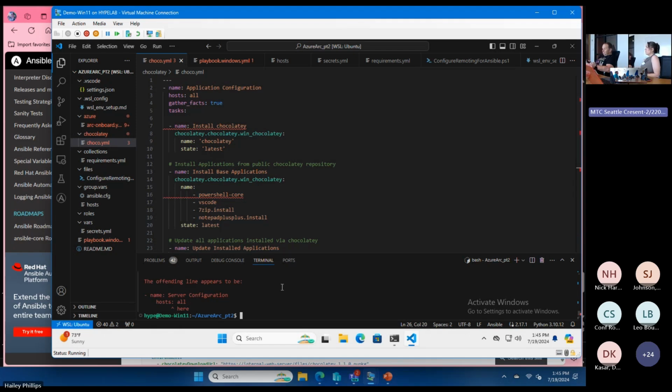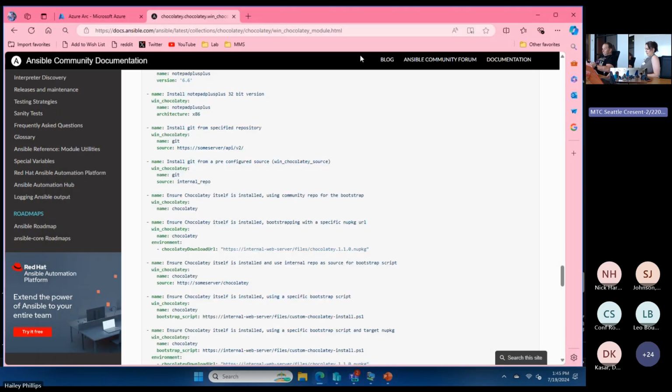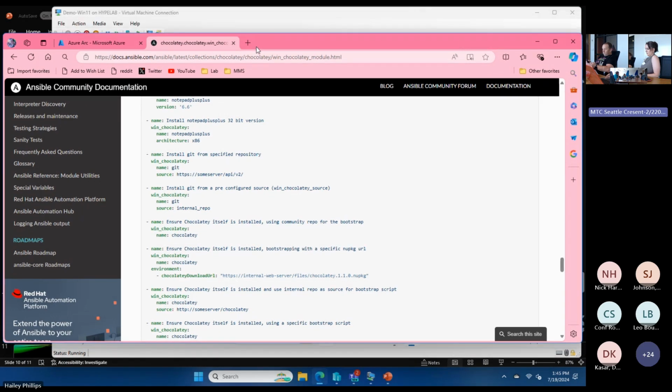But yeah, there's so much that you can do with Ansible, and there's a ton of documentation. Even the Microsoft documentation has Ansible built in. Like if you look at Azure, some of the Azure Arc stuff is directly, let me see.